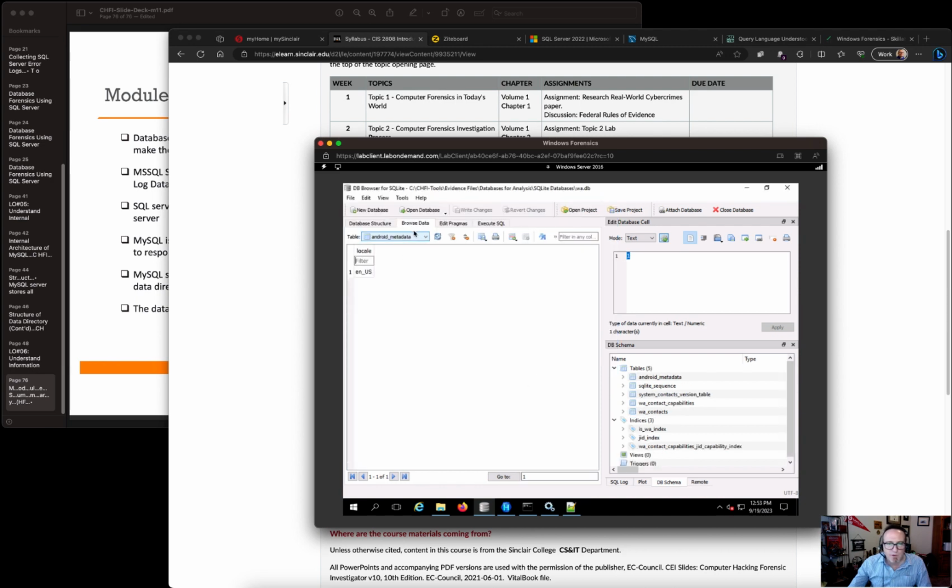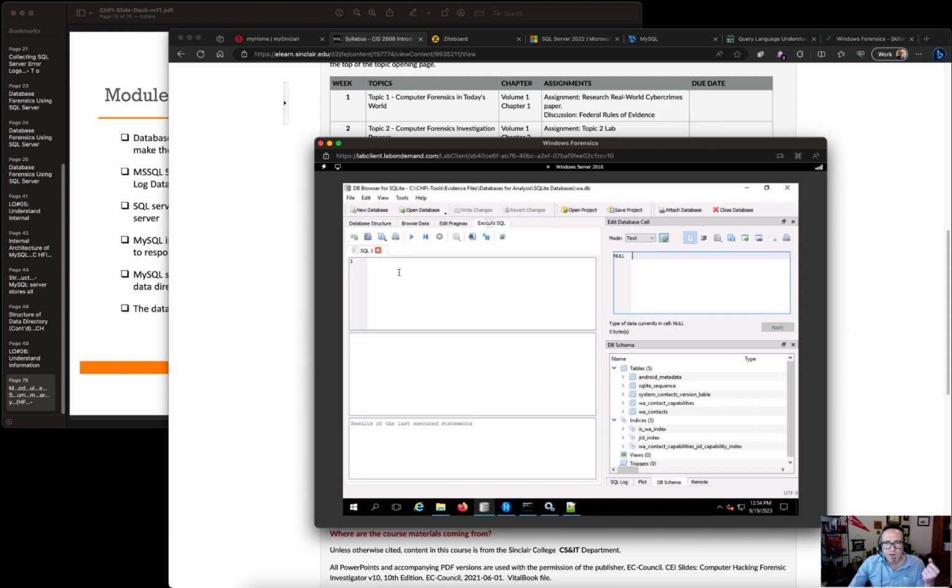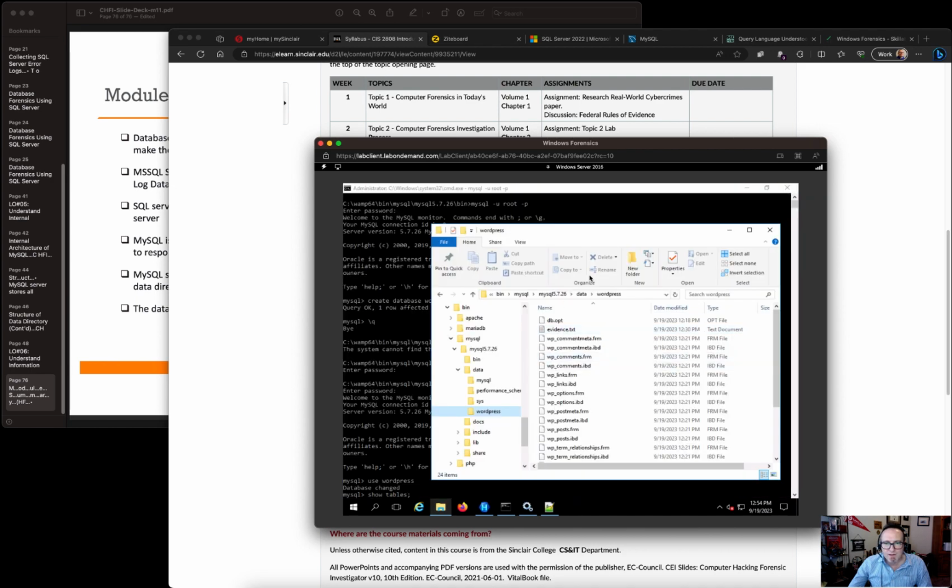So this is a great thing. You can use this. We have tables also that support, in this case, here's WhatsApp. This is a WhatsApp database. There's tables that support the database and tables that actually support the data also. So this is a great tool. DB Browser for SQLite is fantastic. It's a great tool for doing this. Now to go further, again, we might just browse the tables with a simple tool like this, and you could write, you can execute your own SQL queries to help you maybe go through and pull data from different tables into one output, and you can export that output, save it as a text file or CSV file.